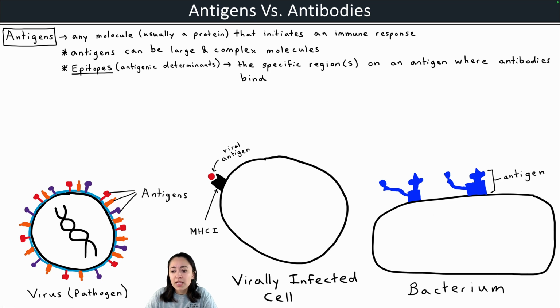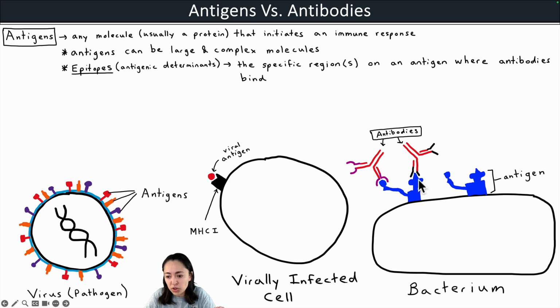The foreign proteins. Now, each one of these antigens actually has several different epitopes on it. So each one in this picture has 2 epitopes. So it has 2 specific regions that antibodies can bind. So you can see one epitope here and another epitope here. So this demonstrates that multiple antibodies can bind to a single antigen as long as there are several different epitopes or binding regions on that antigen. So this also means that the more antibodies, or the different types of antibodies, that your body produces to recognize a specific antigen, the better your immune system will be able to respond.